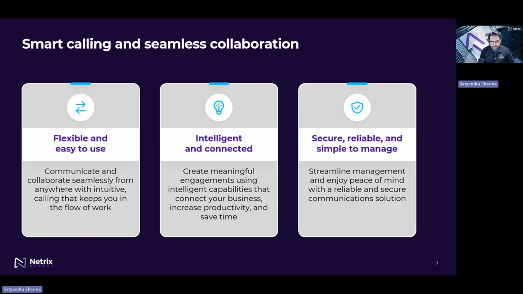And not to forget security. Security continues to be the foundation of anything we do in today's day and age. Microsoft Teams is built on the foundation of the Microsoft 365 security stack. So it is by default secured, reliable. A lot of information can be found on the Microsoft Trust Center website if you want to take a deeper dive into how things are done and all the certifications and credentials on the platform.